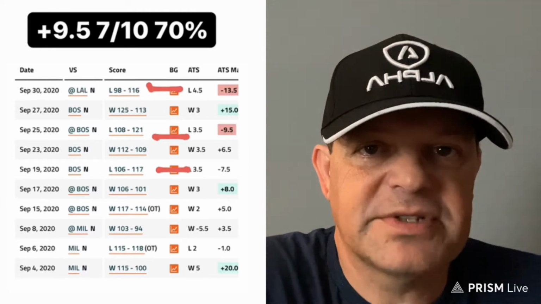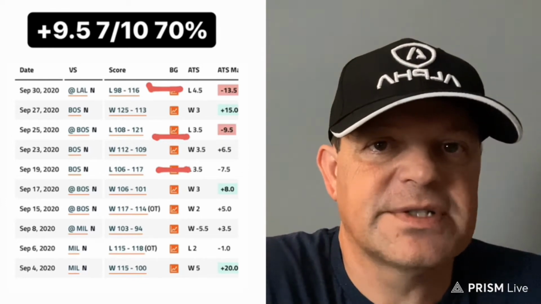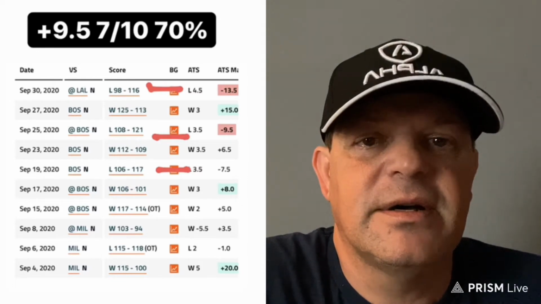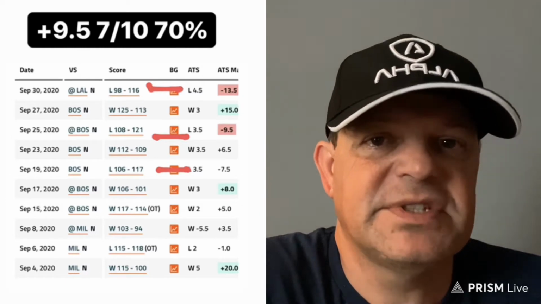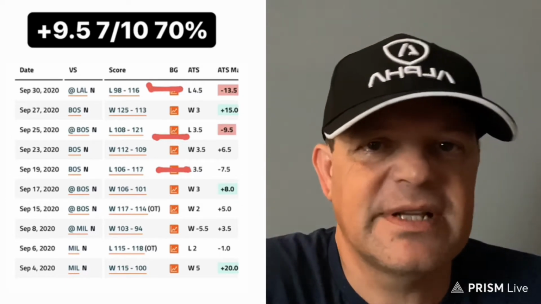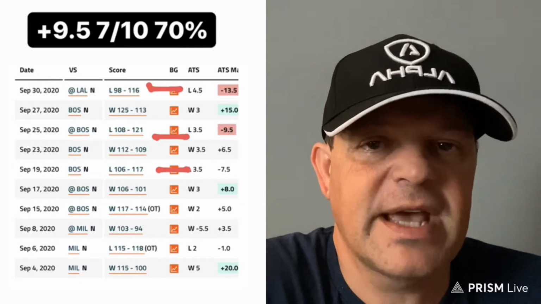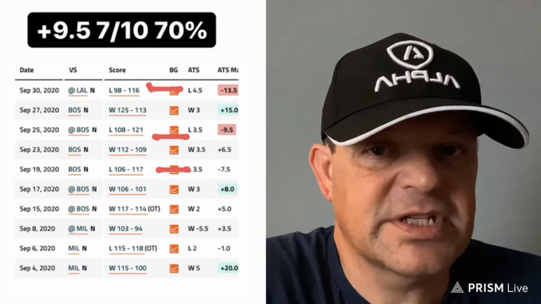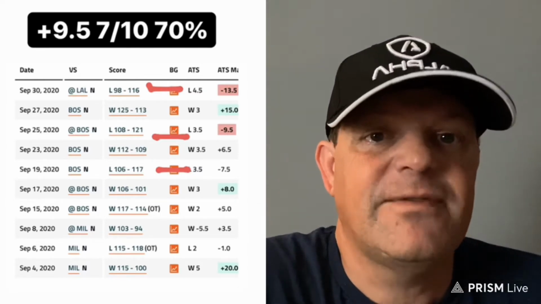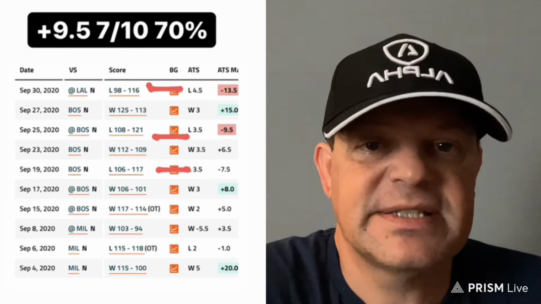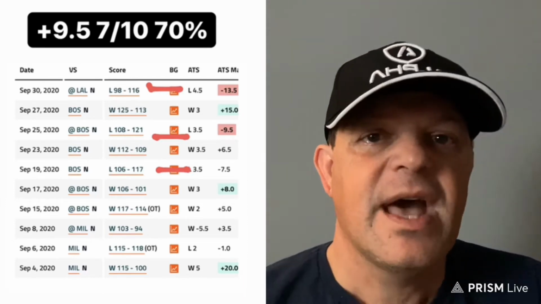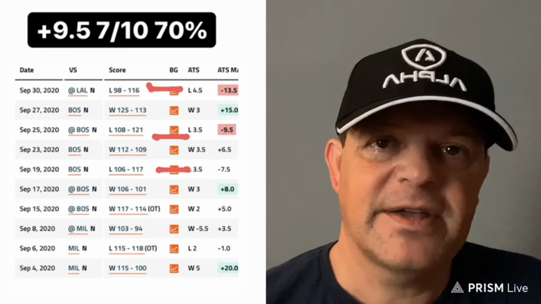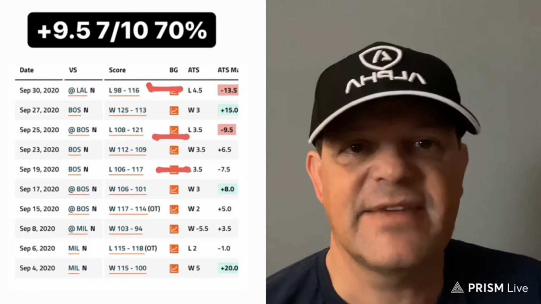You can see there, scroll down, September the 25th against Boston. They lost that one in a blowout. Did not cover even if you add 9.5 points. The other Boston matchup, 106-117, not really blown out, but they lost by more than 9.5. So if we add 9.5 to that 106, that still comes up short. And if you scroll down to the game against Milwaukee on September the 6th, if you add 9.5 to that 115, they covered that. So out of those 10 games, when you add 9.5 points to Miami's final, they are covering 7 out of 10, 70% of the time.